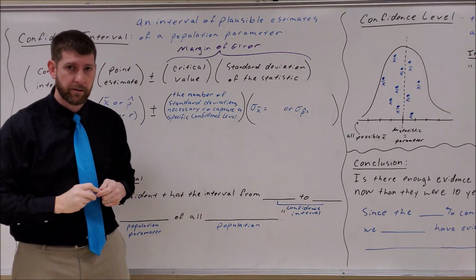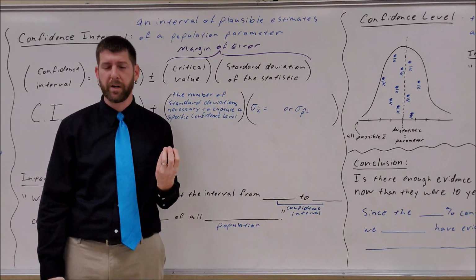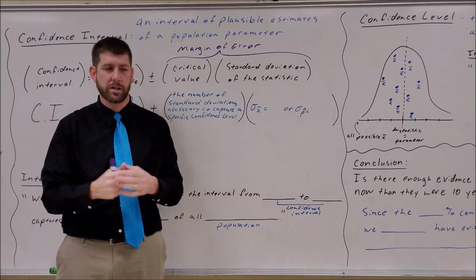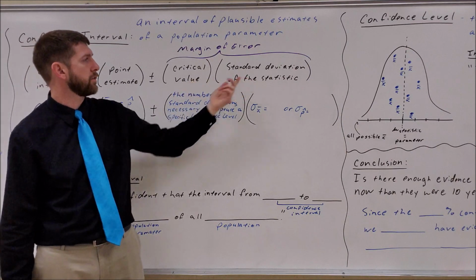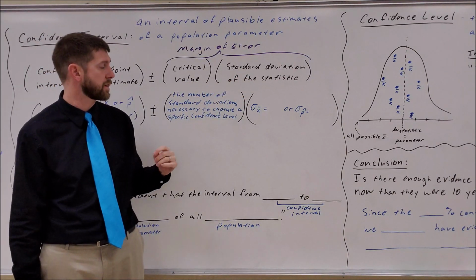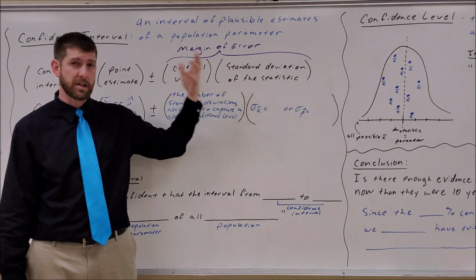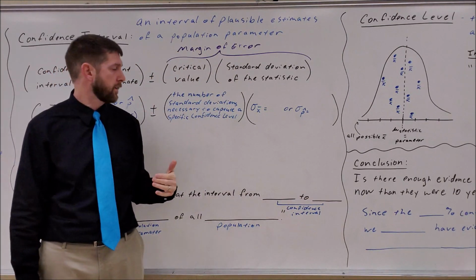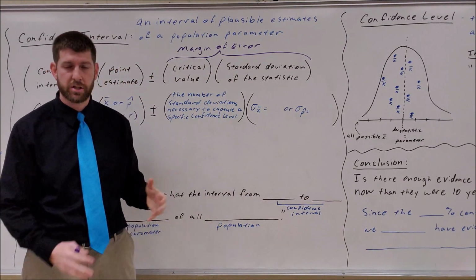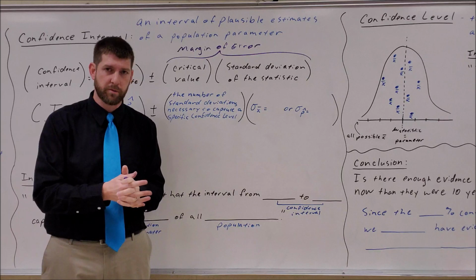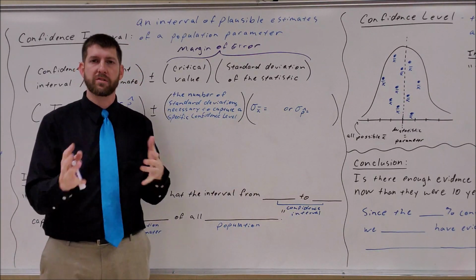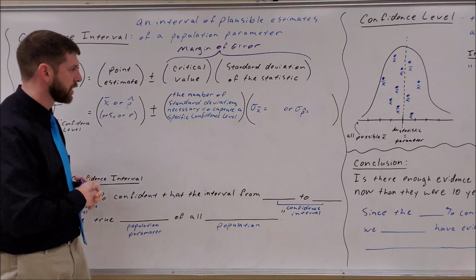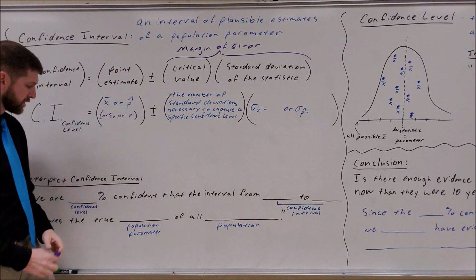Margin of error is saying that, well, we got this from our sample, but we could be off in either direction by this amount. The way we calculate that is with that critical value times the standard deviation of the statistic. Standard deviation of the statistic should be familiar to us because we've been talking about that for the last few lessons. That's just the spread of your sampling distribution. From one random sample to the next random sample, how much variability do we expect? Point estimate should be familiar to us.